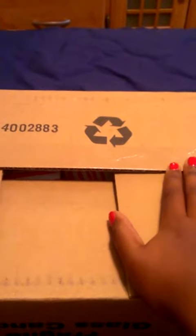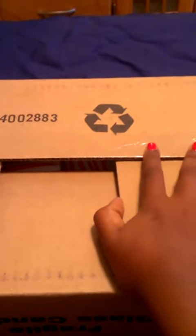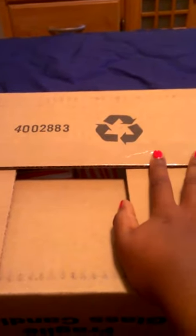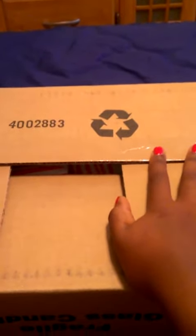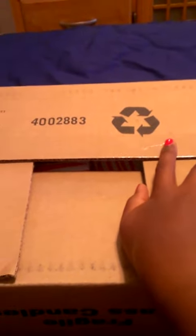My Pink Zebra shipment came today. I'll put all the links below for a product description and things like that. Here's what the box looks like — it came from UPS, and on the top it says do not open with a razor knife, so I just opened the bottom. This is what it looks like.